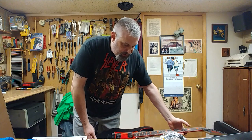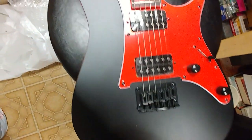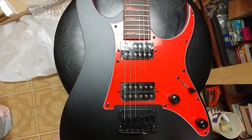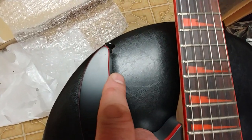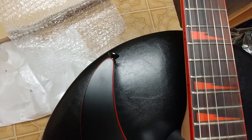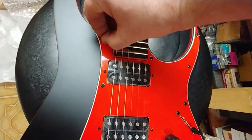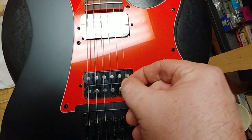So let's get a little closer and show it to you now that I've got my hand prints all over it. Here she is — the only bad thing about flat black is you think gloss black is bad for handprints, flat is just as bad. See those little dimples right there? That's what made this a factory second. It still has plastic on the pick guards and the pickups.